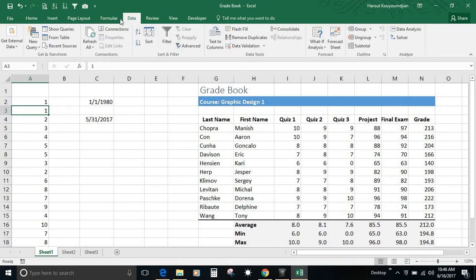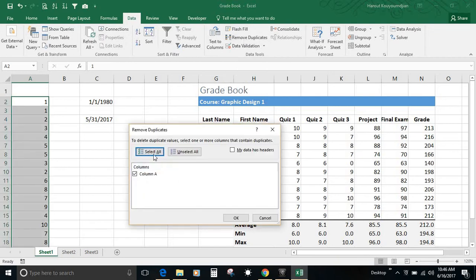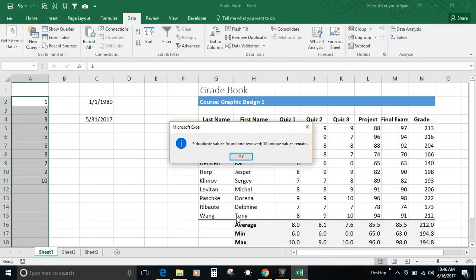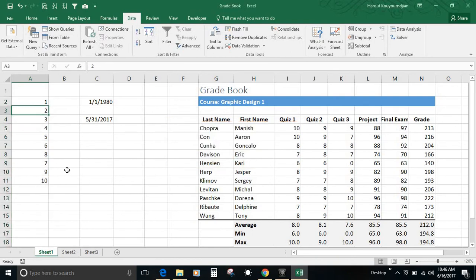The easiest thing to do is to go to data, remove duplicates, and you want to remove all of them in this column, and you click OK, and Excel tells you that there were 9 duplicate values found and removed. 10 unique values remain. So out of those, you only have all these that remain. And because they were already sorted, they're all sorted for you. And if they weren't sorted, you can go back again and sort like this, or sort by descending order.